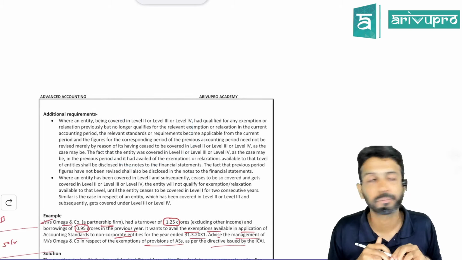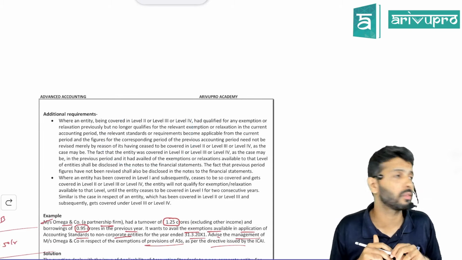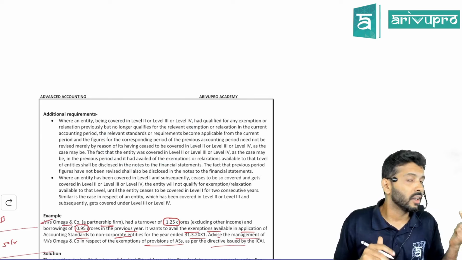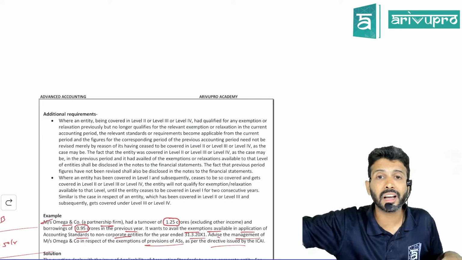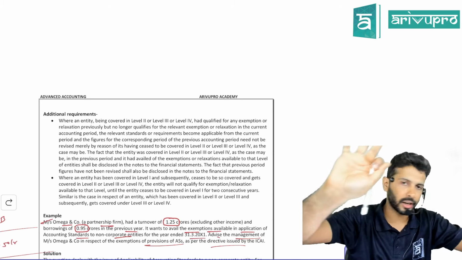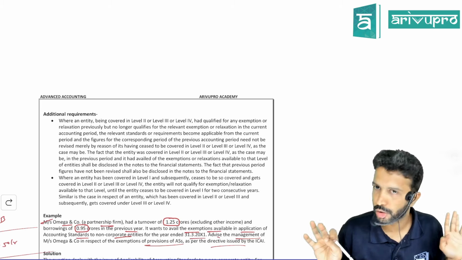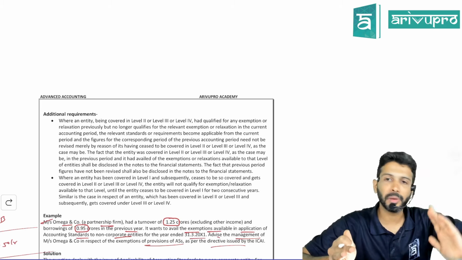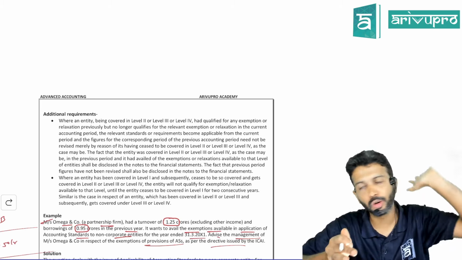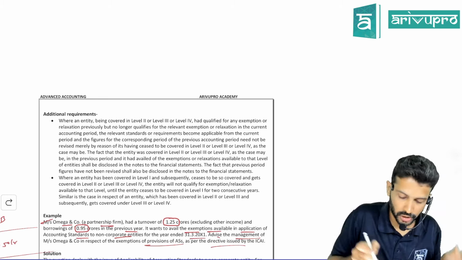Did we understand this, people? So what is it again? Give it to me in one line. Exemption. Should we have to let go of the exemptions and revise last year data for comparison purpose? Not required. But just give a disclosure saying the fact that you have moved up in life, from level 2 you became level 1. That disclosure, if you give, that is sufficient. Okay with this, sir?